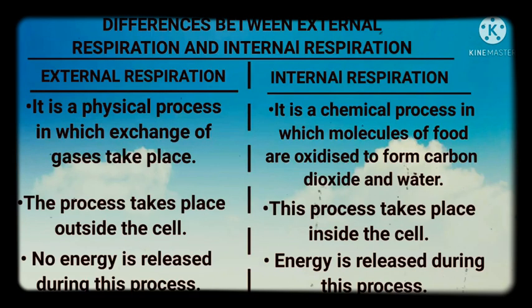Differences between external respiration and internal respiration. External respiration is a process in which exchange of gases takes place. Internal respiration is a chemical process in which molecules of food are oxidized to form carbon dioxide and water. External respiration takes place outside the cell, whereas internal respiration takes place inside the cell. No energy is released during external respiration. In internal respiration, energy is released.